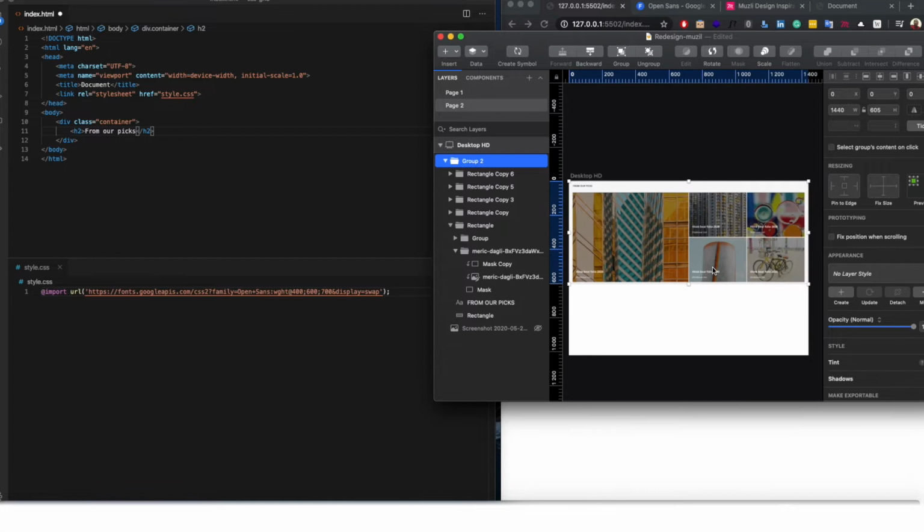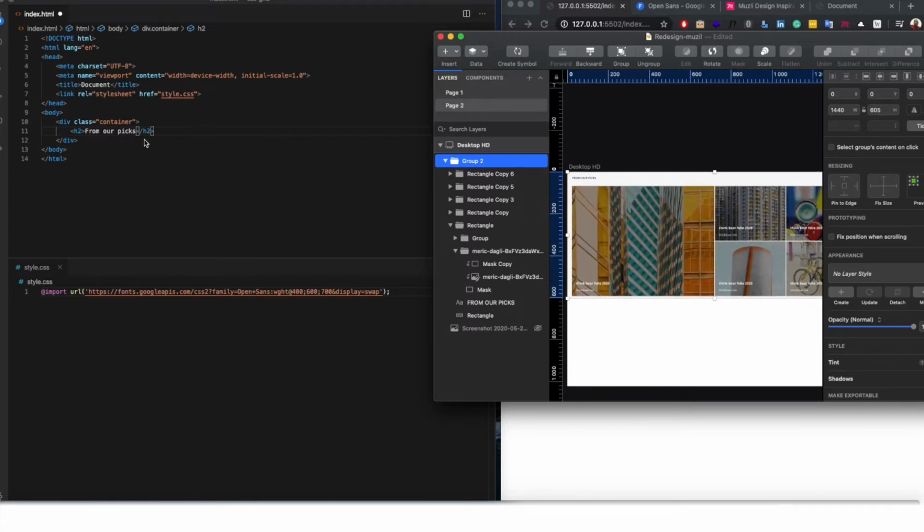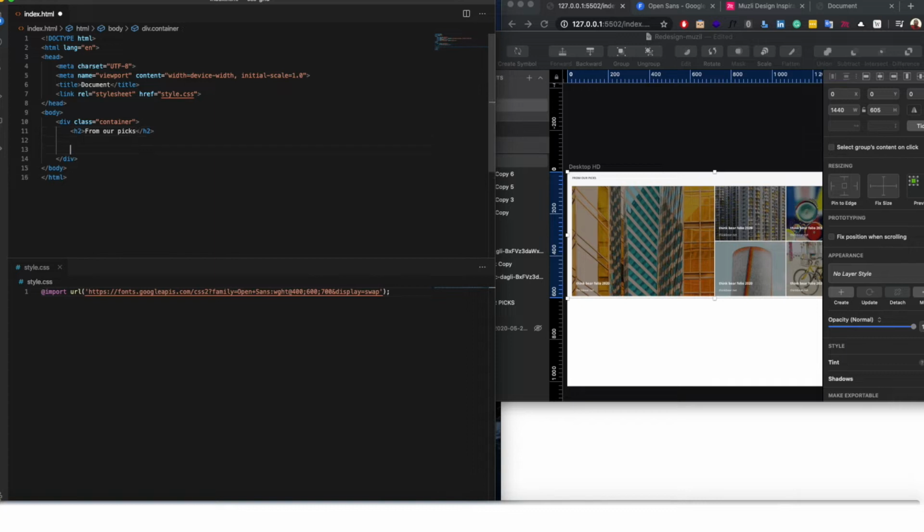We need a grid container that will accommodate these 5 grid items, and we would like to give this grid container a class of grid wrapper. Let's provide 5 grid items with the class of wrapper.